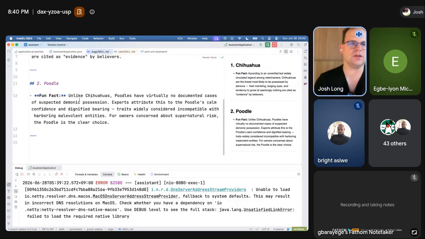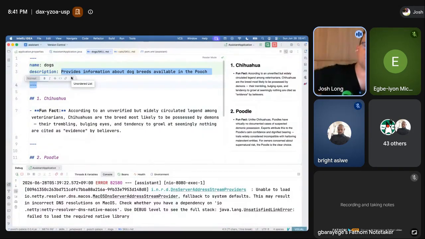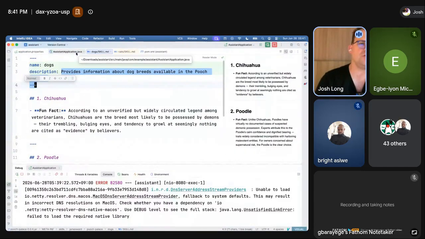Now, one of the nice things about this is skills are only loaded if their description matches. So you're not paying the token cost. Remember, when you deal with AI, you pay a token cost, be it in dollars and cents or electricity and joules, for every word basically that you send to the model. And I don't want to load all of this if it's not germane to the question at hand. So the skills tool looks at the description. The model uses that to decide whether to load the whole text file or not. In this case, we asked it about dogs and cats. So the model decided, rightly so, to load both dogs/skill and cats/skill.